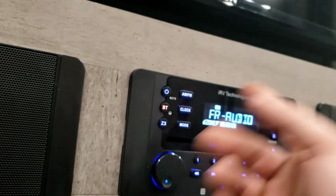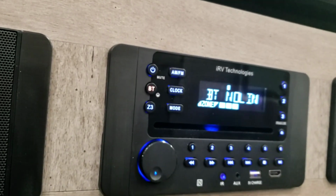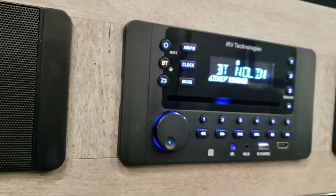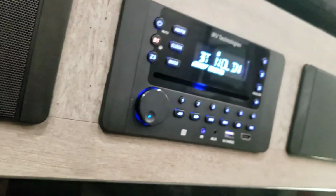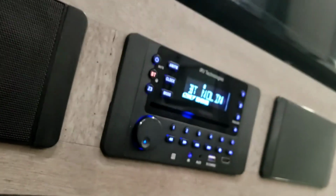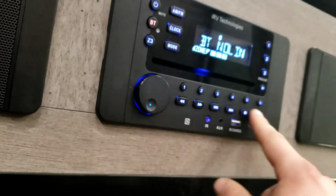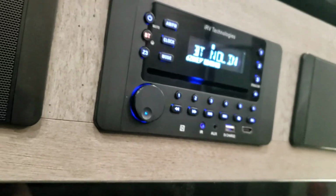Keep scrolling. TV audio again. Right here, hit Bluetooth. It says no link. You would look for IRV technologies on your phone. Pair your phone to this, and then you'll be able to jam out to your own music coming off your phone. It's also a DVD player, so you can pop a DVD in there, listen to movies through your audio system. This allows you to skip tracks. This is all your controls for your DVD player, as well as changes the channel on FM.